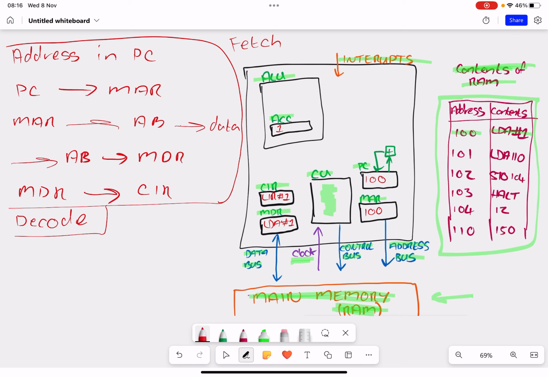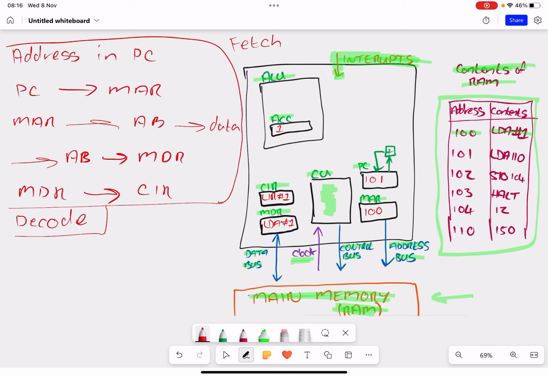At this point the PC is going to load up the next address, and then it will check to see if there are any interrupts. Has your printer run out of paper? Is your computer failing? Does another device need the CPU's attention? Something like that. We're going to say there are no interrupts here, so we're going to go to the next one.